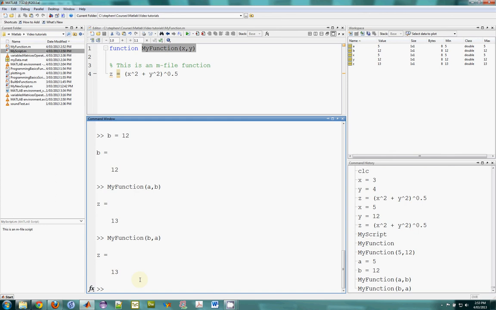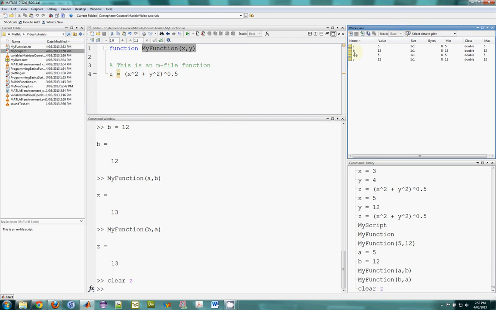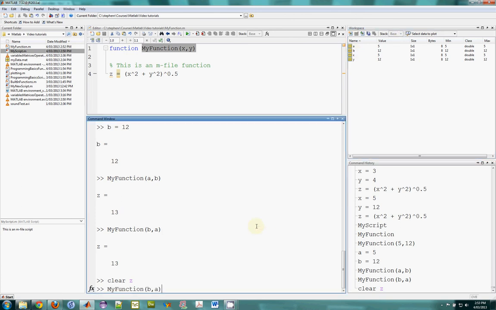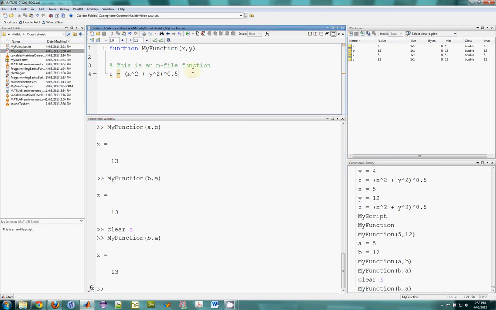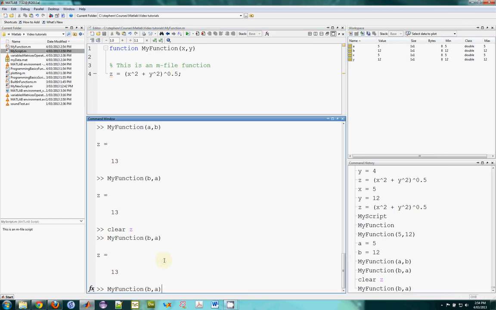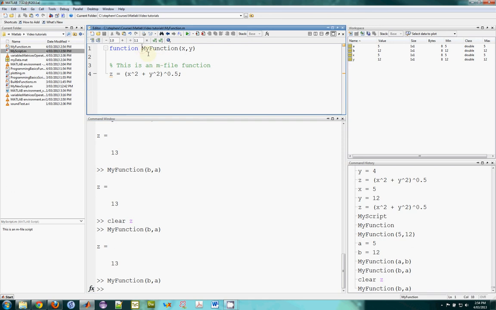But still, how am I getting this value back? Here's z, and you see that it's, in the command window, let's clear z, it's gone, okay? So over in the workspace, z doesn't exist anymore, but when I run the function, it prints on the screen, but it doesn't exist. The reason it prints on the screen is because inside the function file, I don't have a semicolon. If I put a semicolon there, it will no longer print, and I now have no knowledge of what z is. So I need to return z in the function.